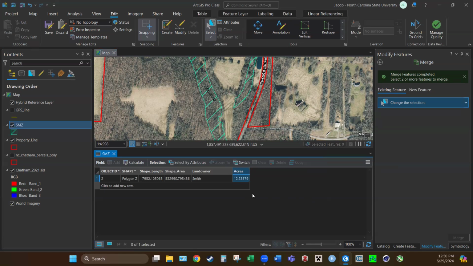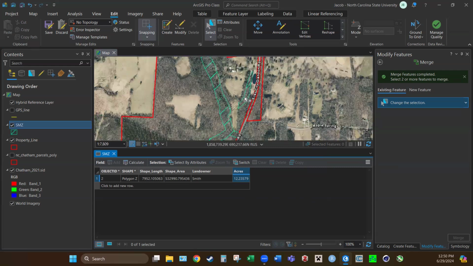So, if we ever have a situation where we want to change the SMZ, say later on down the road we want to get rid of this dog leg over here because we don't want to treat that as a SMZ, we don't want that to be extra confusion on our map, we can delete that section, but we have to recalculate acres. Nothing is automatically calculated for us, which is kind of a downside, but it's one of those things where we have to remember that this is not set up for foresters. This ArcGIS Pro was not built with the intention of it being used for foresters. It was just a generic mapping software, or it is a generic mapping software and a spatial data analysis software.